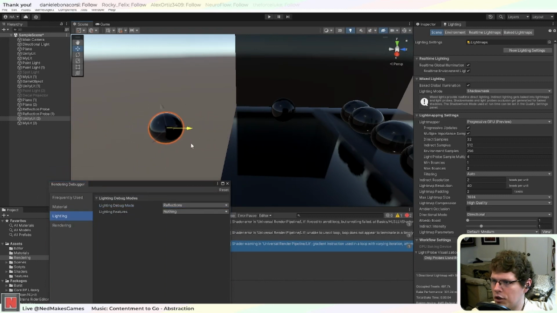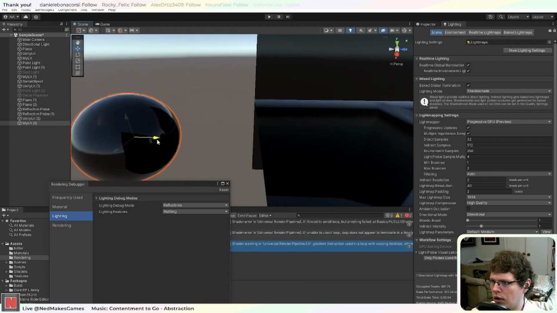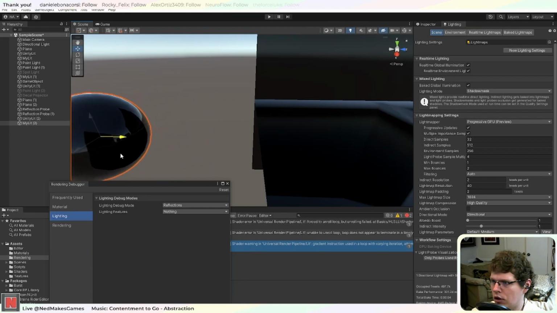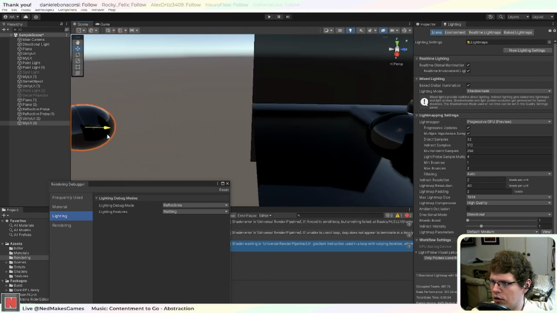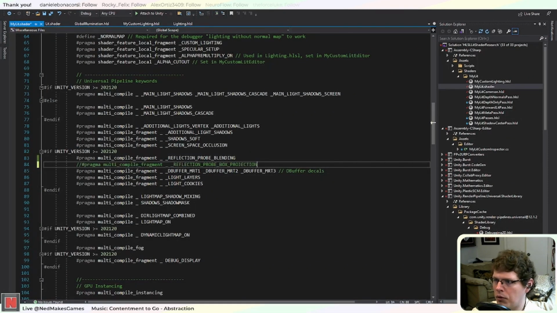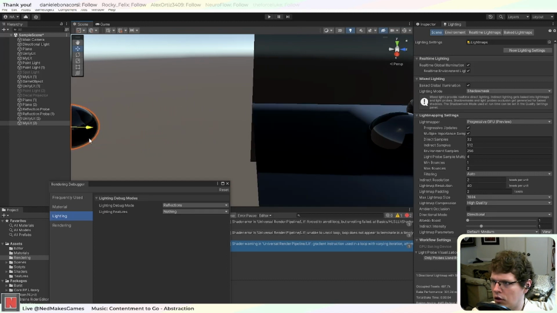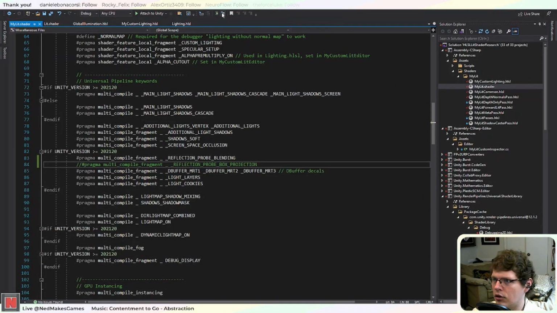Okay, well, box projection is working. I guess I should check my lit object. So yeah, I can see the silhouette here is shrinking as I move away, which is the box projected effect. Now, does that go away? If I remove this keyword, does it not do that anymore? Yeah, it doesn't shrink anymore. So that's what the keyword does. It enables that effect.